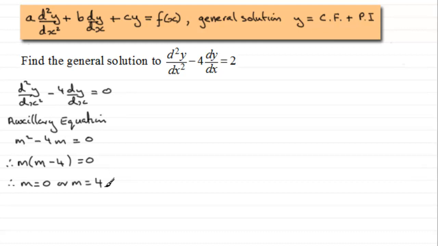Two real and different roots. So that means that our complementary function, CF for short, is going to be y = ae^(0x). Well, anything to the power 0 is going to be 1, so we're just going to get a. And then we've got plus be^(4x).